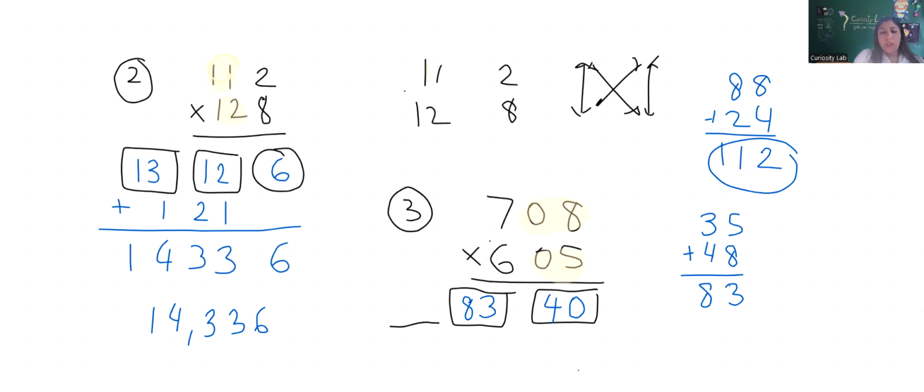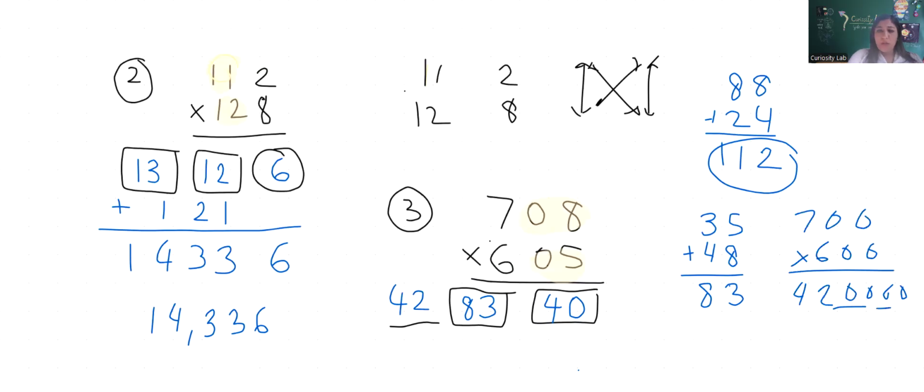And 7 times 6 is 42. Now, why do I put the whole 42 here? Because look what happens. Suppose 700, do the estimation, multiplied by 600, you're actually going to get something close to a 42 with 1, 2, 3, 4 digits, right? So which is these 2 places. So we don't bring the 2 on this side. So that's the answer. Let's write it with commas. 428,340.